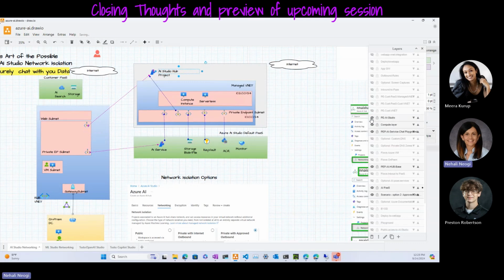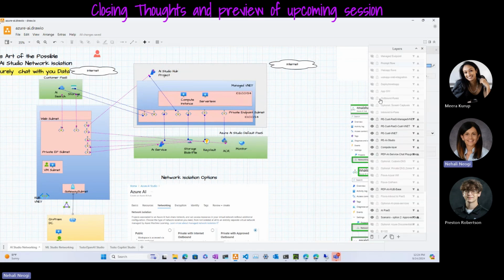Okay, this one was AI PaaS in the managed VNet. In the customer's VNet, these are the customer PaaS private endpoints, and then these are the customer PaaS private endpoints in the managed VNet. So these are all the private endpoints lit up together. And of course, to add to the mix, you could also have the app gateway private endpoint.